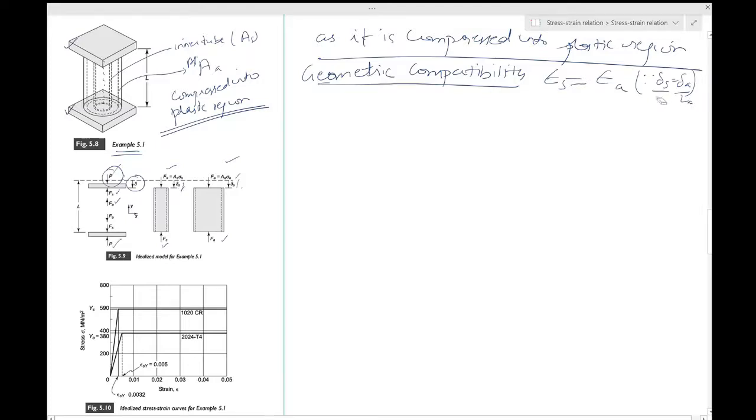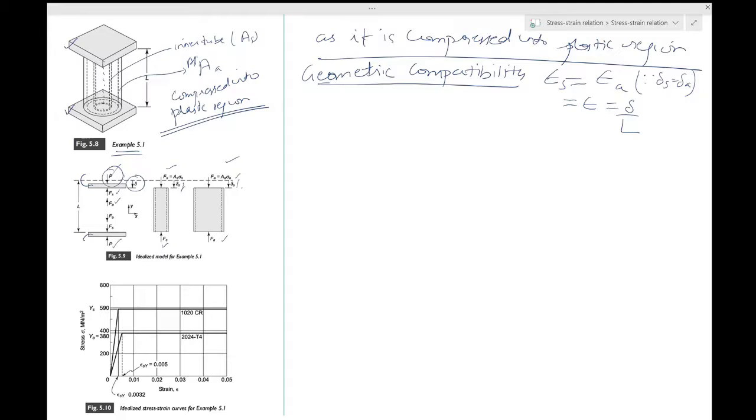So that's why you are able to write ES is equal to EA. So we are writing this as equal to E, which is the strain of the assembly, and this is equal to delta by L. Okay, so this particular thickness is ignored over here. The thickness of these is not given, I think, anywhere, so it's reasonable to ignore these.